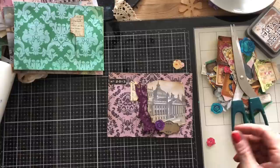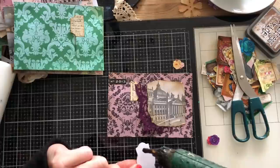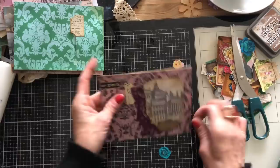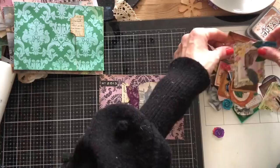I would quite like a flower, but having said that, I quite like the subtlety of it without a flower, I think. So let's just put the label down. Although the label's in the middle of the image, it's obviously not in the middle of the piece. So I quite like how that looks, to be honest. Yeah, quite nice. Just check if there's any other flowers that I would like here.